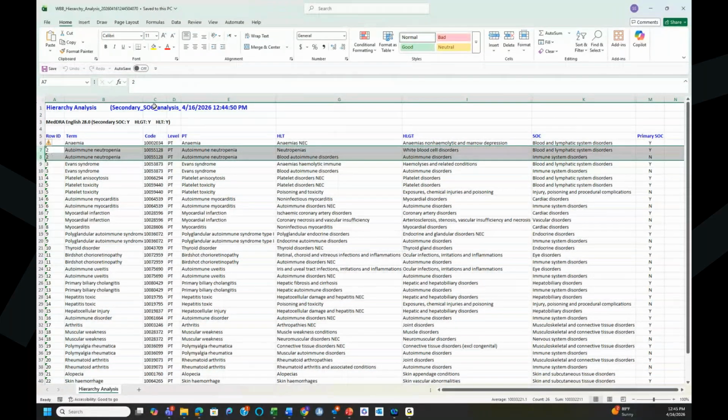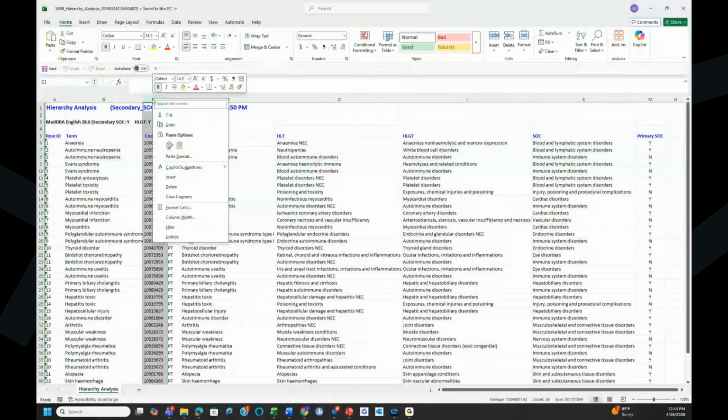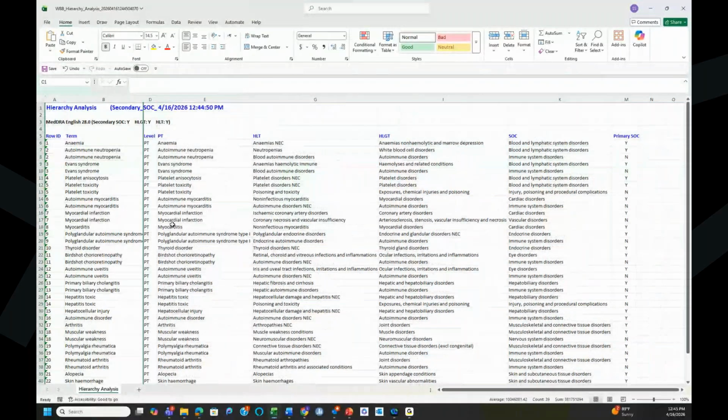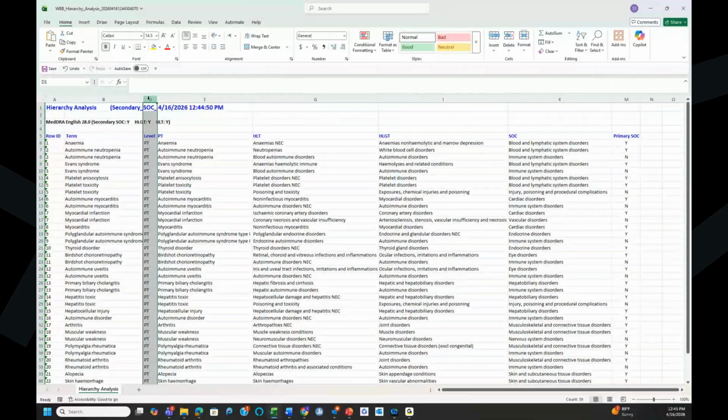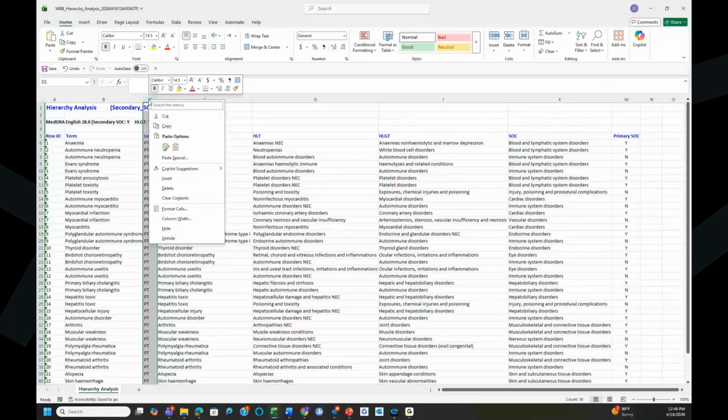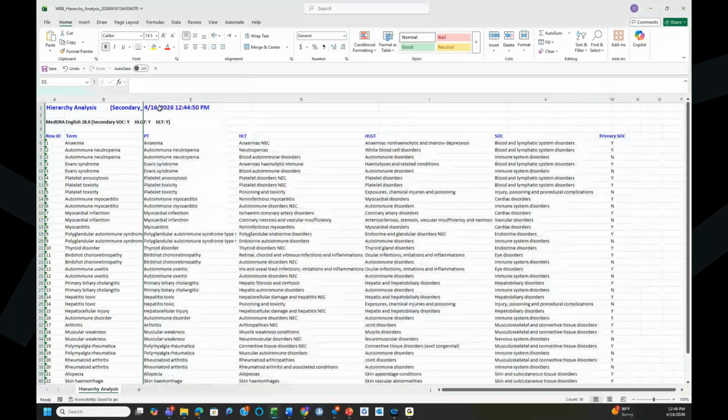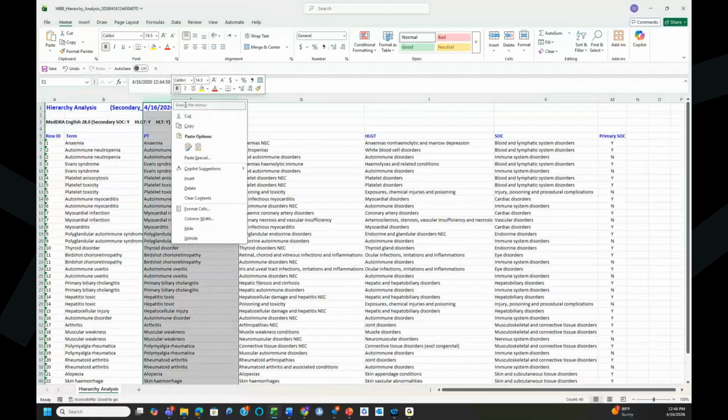Here's my code. I don't really need it. Let me hide this column. The tool will tell me what level of MedDRA terms this exists. Is it an LLT or PT? Right now, that's not really an important output for me. I'm going to hide this column. The next one is, well, if you had given me LLTs, here's your PTs, but you actually gave me all of them PTs. So I don't really need this one now because they're matched. They're all PTs. So I'm going to hide it.